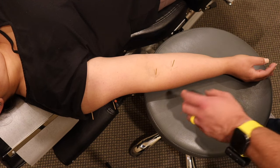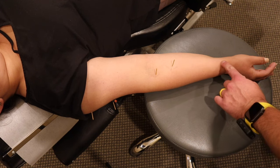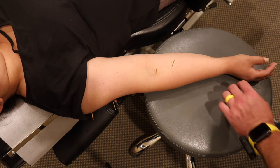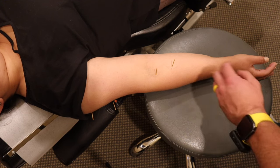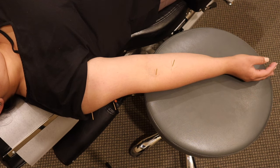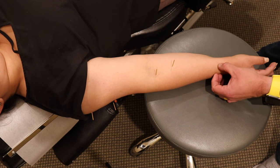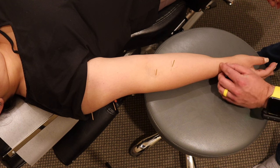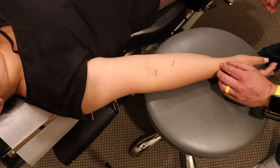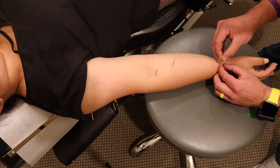And we're going to form a different angle. Typically you can needle it from this direction, but because of the patient's symptoms and how we're going to work on the extensor tendons through here, we want to make sure that the arm is in this position to get the best relief as we would even work into the carpal tunnel region as well. So then what we're going to do through here, and this is one of these areas where if you have a lot of inflammation, in some cases with any kind of tendonitis, we can try and get it to break down a little bit. So we're just going to run through here and make sure we're right on top of the tendon.